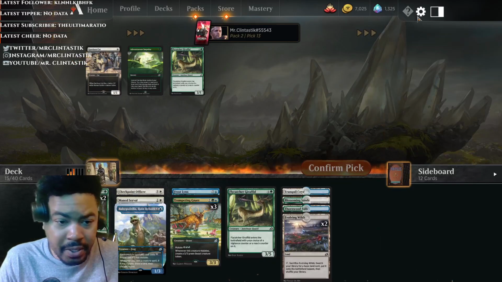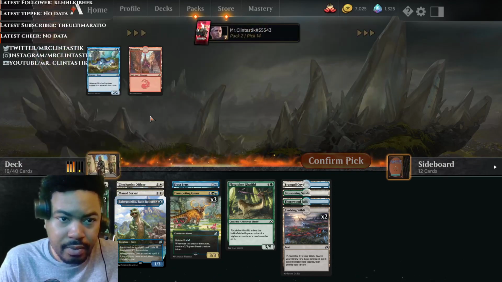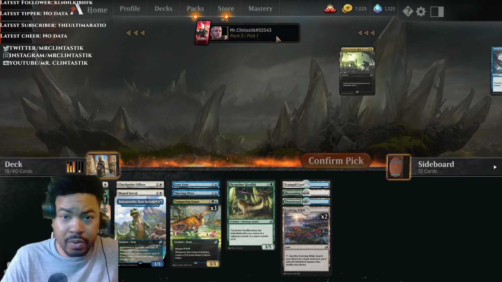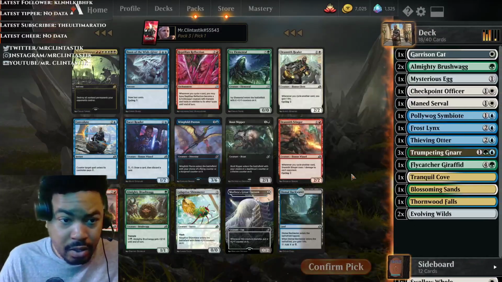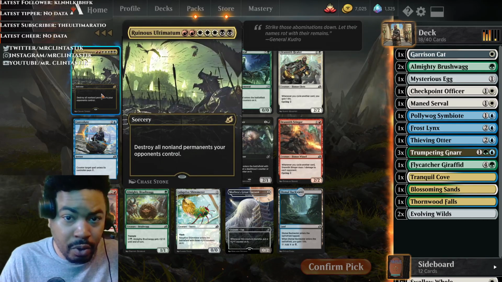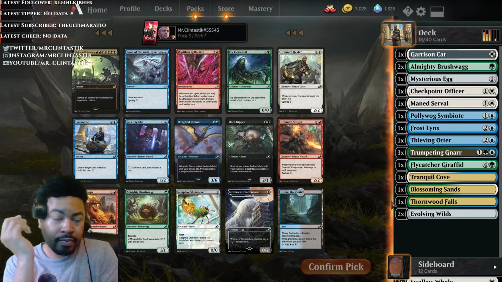Do we want Garrison Cat? Yeah, let's grab a Garrison Cat. Thieving Otter. And Mothra's Great Cocoon. Okay. We got some stuff going on here. Clearly can't run the Ruinous Ultimatum. That would be nice. But we're not anywhere near red or black.